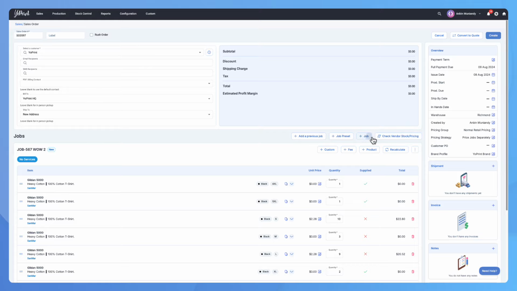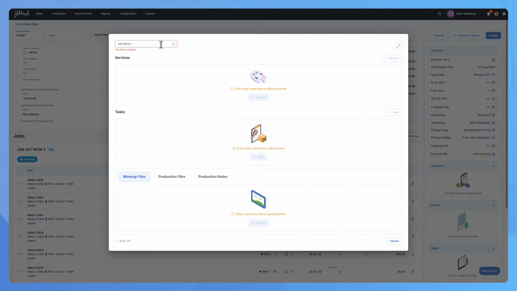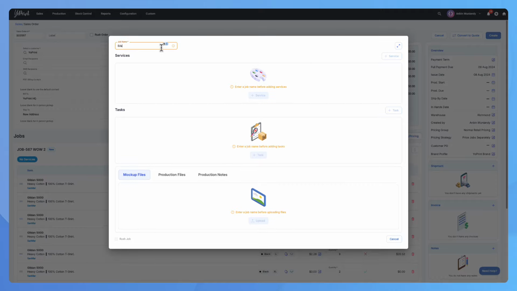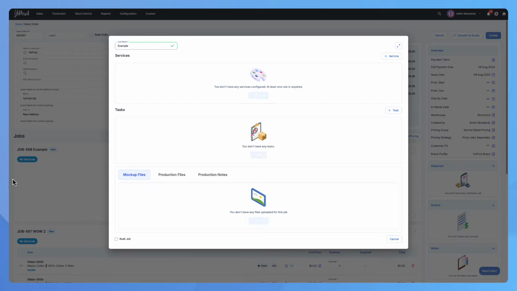Now, I'll quickly cover adding a new job. So adding a new job also changed. Previously you filled up the whole form and then saved it. But we realized that if we accidentally click cancel, that's not very nice. So we're going to just go ahead and say example right here, and that will auto save it. So at that point, the job is already created. You can see it's being created.